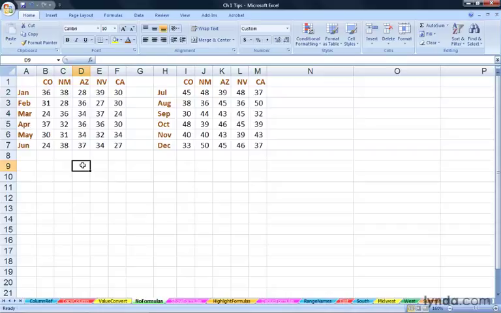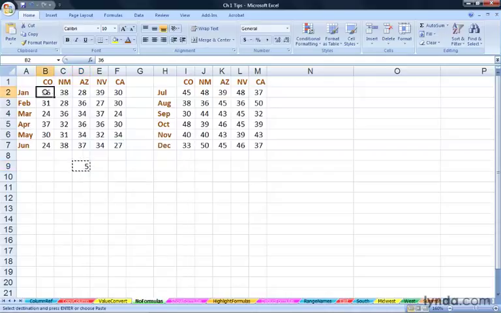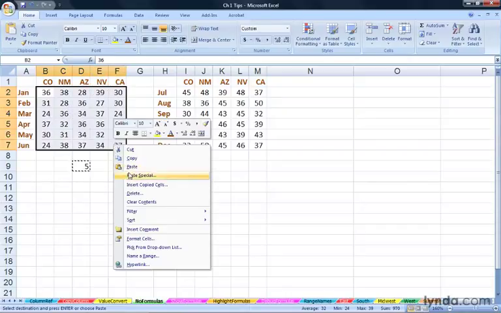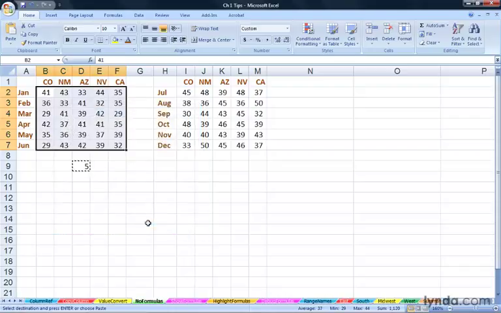In an empty cell somewhere nearby, put in the value 5. We can later get rid of it. Simply copy it, Control-C, right-click copy, all the different ways that you might copy. Highlight the data in question. Right-click, paste special, and add. Now keep an eye on at least one or two of the numbers just to see that it will have changed. Click OK, and the numbers are larger by 5, every single one of them.